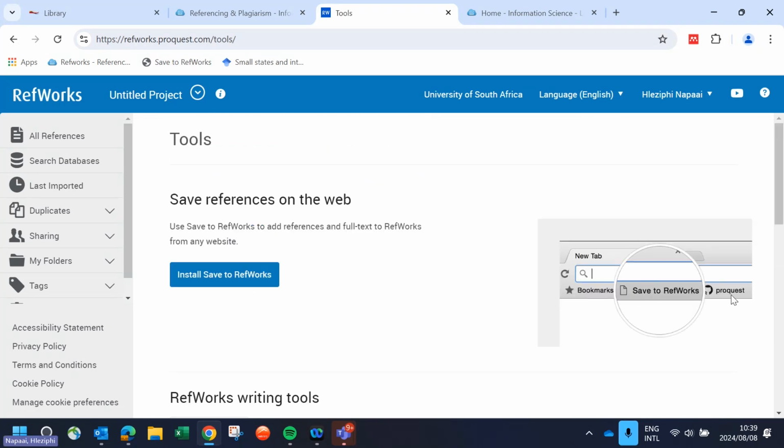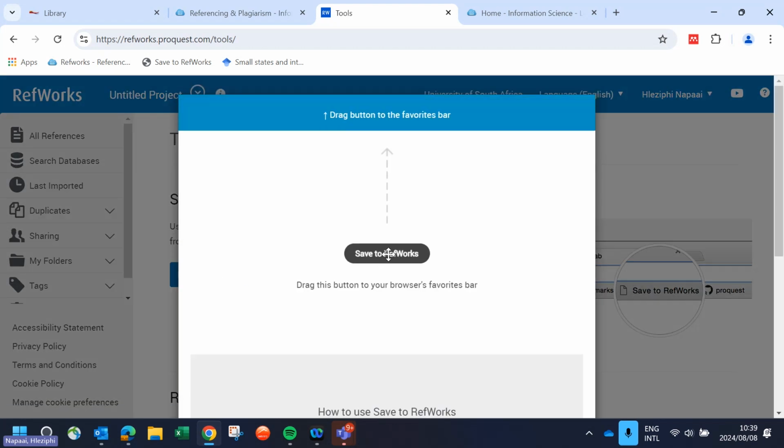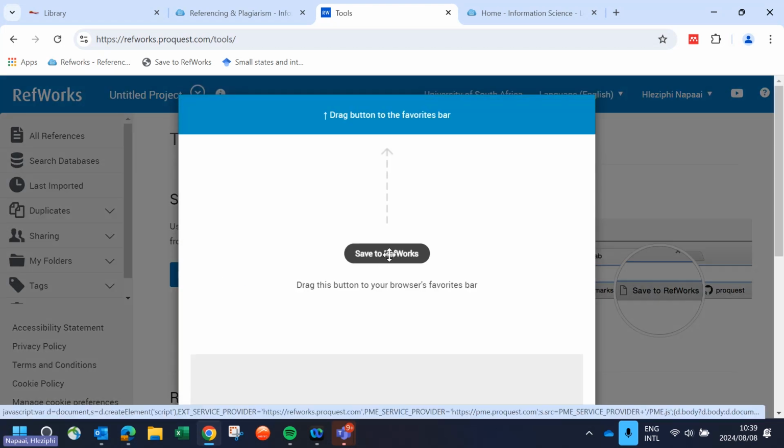It has to appear on any of the browsers that you are using. You just click here on install to save to RefWorks, and then you just hover it like this, and then you go and put it there on whatever browser you are using, whether using Chrome, Edge, Mozilla, any of the browsers.